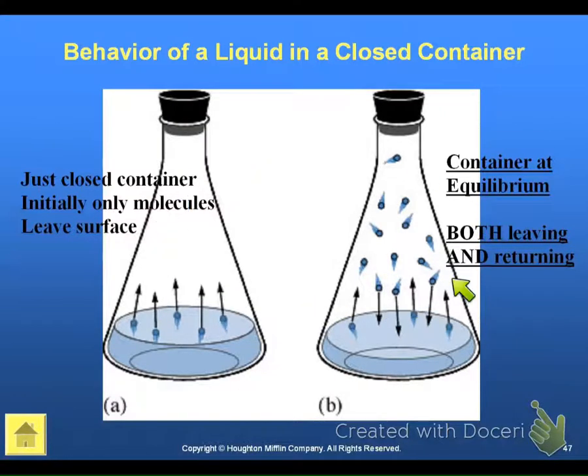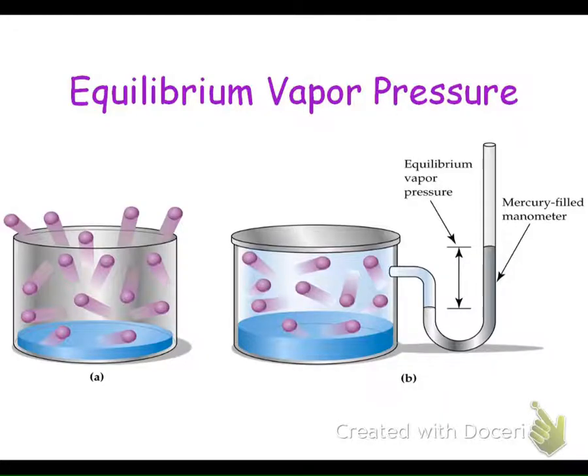So if this is water right here, we would assume that there would not be as many gas molecules because it's got high intermolecular forces. And so those gas molecules don't overcome those forces as readily as, say, maybe a CH4 molecule that's got low intermolecular forces. So the best way to measure vapor pressure is thinking about a manometer. So if I had water in here, and I've got my manometer here and I'm reading the vapor pressure and I can read the height, water molecules would not be in the gas phase as readily. And so if I have water right here, and I've got the gas molecules, it would be maybe forcing that down just a little bit.